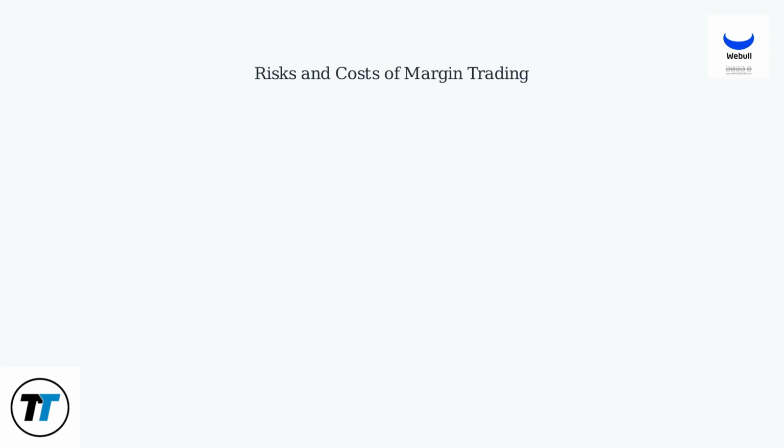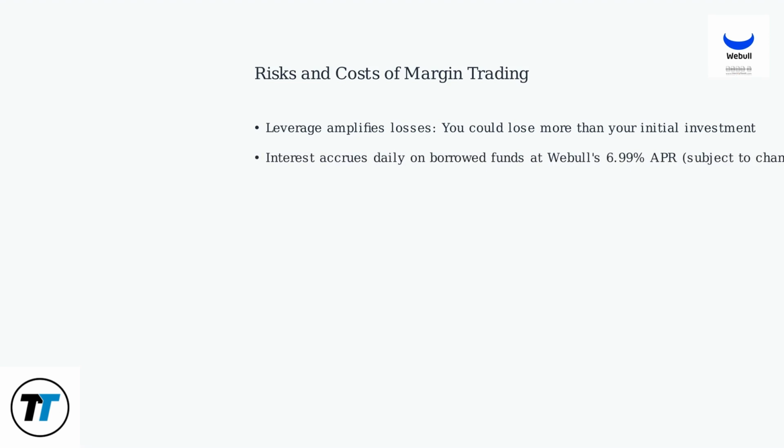Margin trading carries significant risks and costs that every investor should understand before enabling this feature on Webull. Leverage can magnify both gains and losses. While it allows controlling larger positions, a market downturn could wipe out more than your initial deposit, as shown in this leverage diagram. Borrowed funds incur daily interest charges.